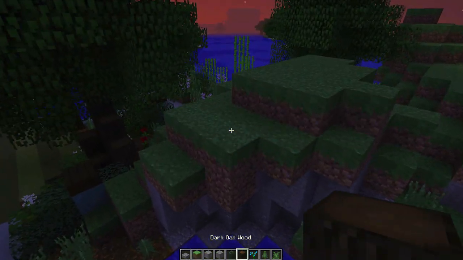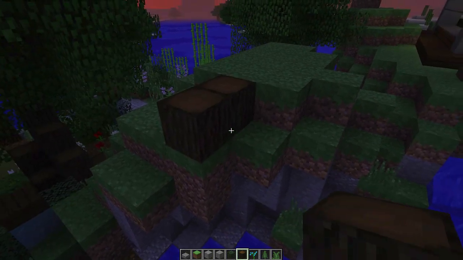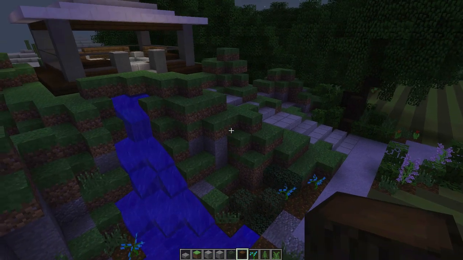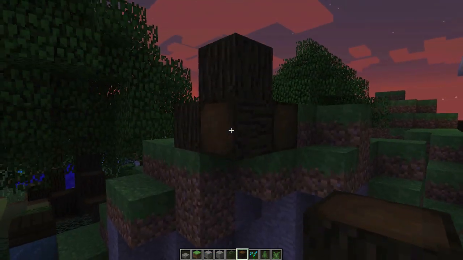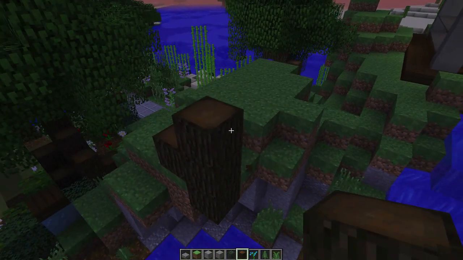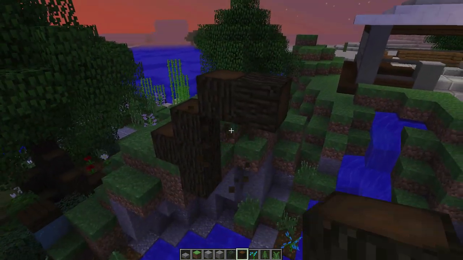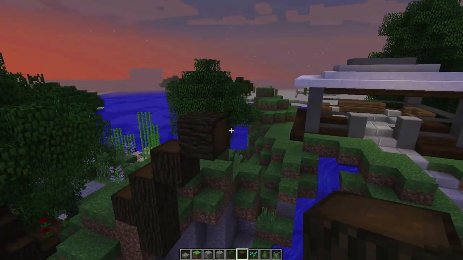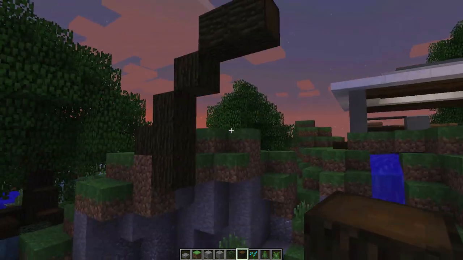All right, so we're going to build a little tree up here. Something that kind of hangs over here. I was thinking about doing it over there, and I still might. But I'm going to work on something here. It kind of hangs over this little cliff a little bit. Just kind of reaches out. Just touches this area a little bit. So just kind of nestling it in there a little bit.